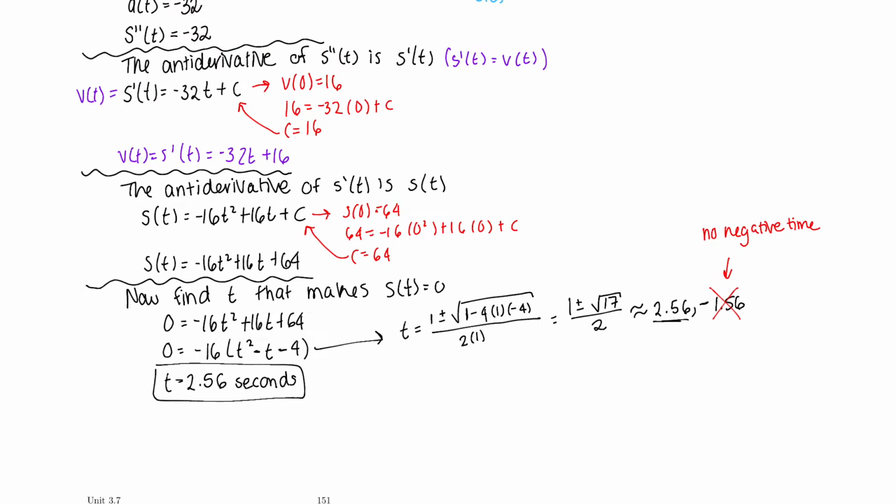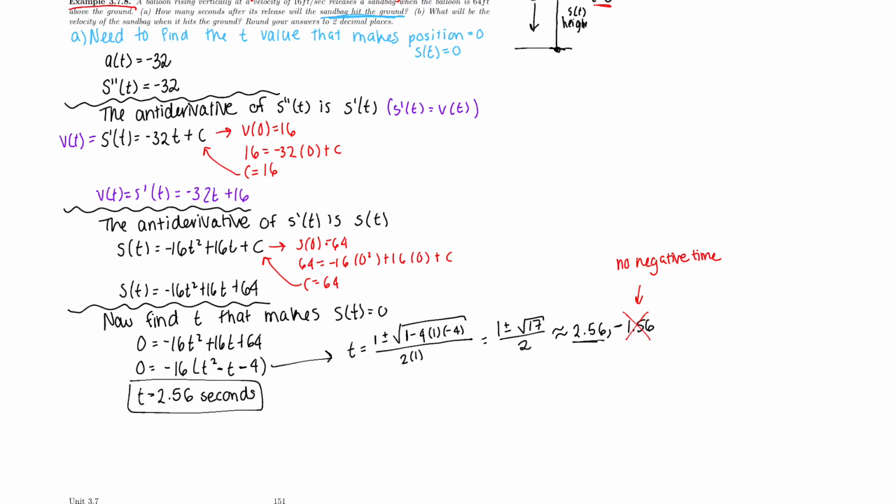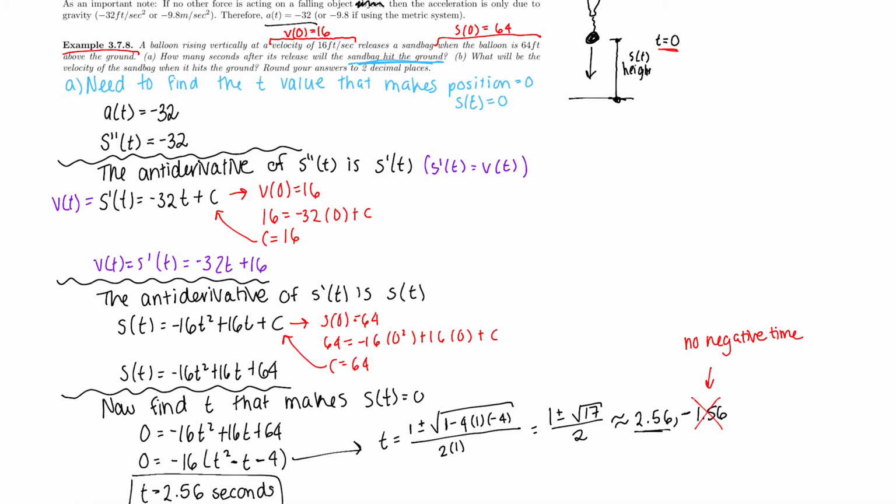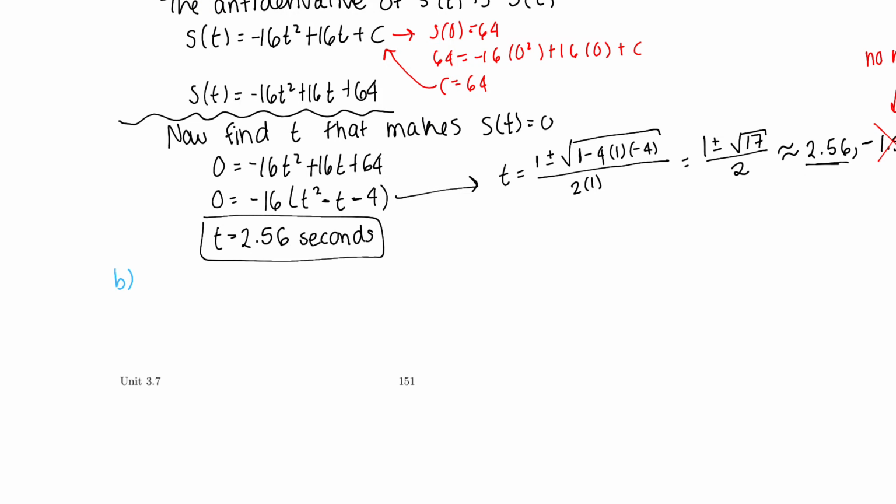All right, so that was the answer to part A, which you might say takes up a lot of room. How are we going to have room for part B? But part B actually doesn't take that long. So part B is, what will be the velocity of the sandbag when it hits the ground?